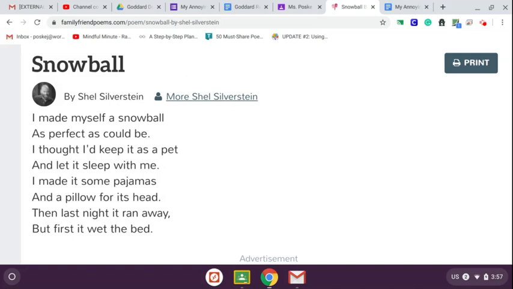Okay, you can open up your eyes now. And I want you to imagine what you saw in your head as a picture of what this story looked like, or what this poem looks like to you, or what this snowball looked like. And for today's activity, you're going to be drawing a picture of those thoughts and feelings. And you can use this poem to help you.